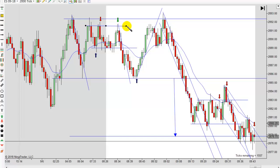But when it makes that lower high, I like going short there, and you could treat that as a double test of this level right here, because you've got a double top and then you come back to test it, and there is room to get out. It's not a perfectly bearish bar, it's fairly bearish, so I made it green, but it's real close. It could swing red. It's right there at the borderline. It's not a bad trade, but there's some reasons to be a little concerned about it.